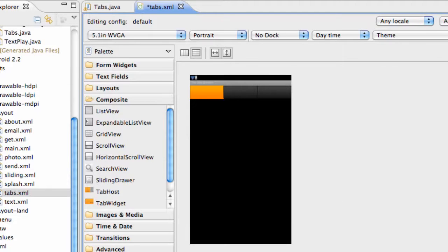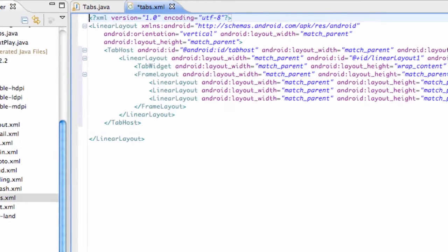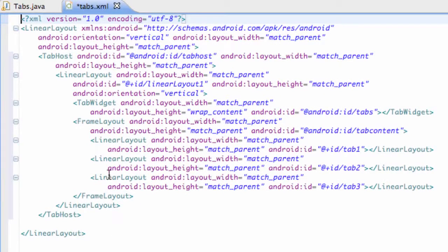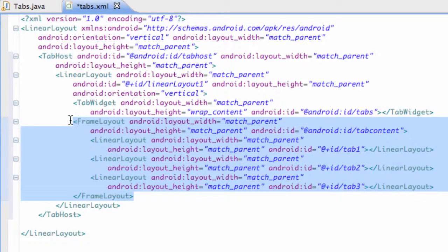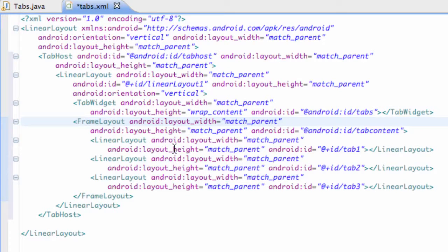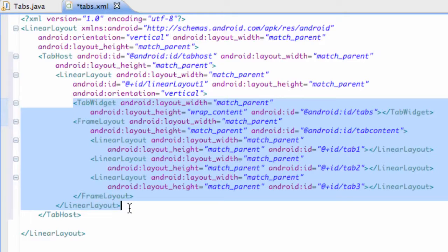So let's go into it and see what is important here with the TabHost and how it works. Firstly, we're just going to start within the smallest little brackets here. We have a frame layout, and the frame layout allows us to draw on top of each other. Frame layout is going to hold our 3 tabs, or even more if you want to put more tabs. It has 3 linear layouts. Right now none of those linear layouts have anything within them, and we also have a tab widget that holds all that.